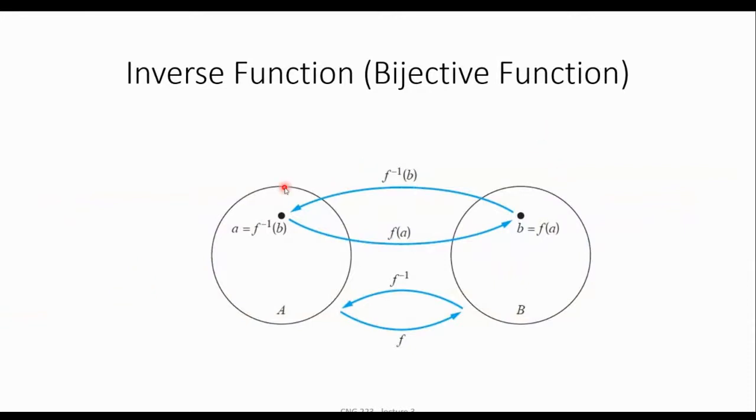Now, take a look at this one. It means that if I want to reach A from B, then I should define the inverse of the function. But before, we already showed how you reach B from A by using that function. So again, this is possible when we have the bijective property, which means that this is both an onto and one-to-one function.